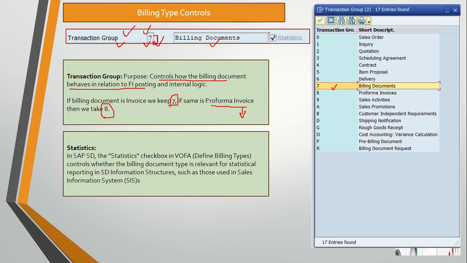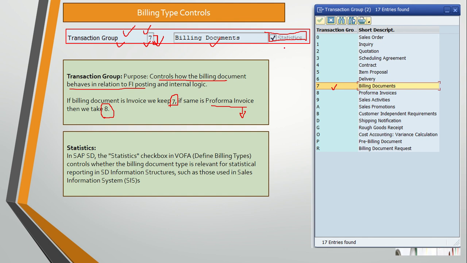Again, one more checkbox is here: statistics. What is the use of this statistics? In SAP SD, the statistics checkbox controls whether the billing document is relevant for reporting in the sales information system or not.